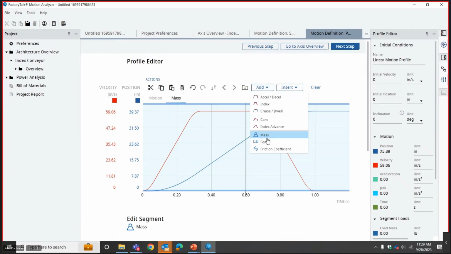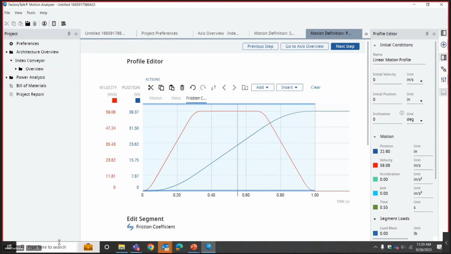But once I've done that, the other thing I have to do is the coefficient of friction. So there's force. If I had an external force on the application, like a spring that I was going up against, or maybe a seal bar application, you'd have some external force. You may have that just at the last part of the segment. So you may say, okay, I may move most of the position out, and then at the final inch or two is when I'm going to experience external force. So I can really get detailed in the profile editor, and the more detail I add to this, the better my sizing is going to be.